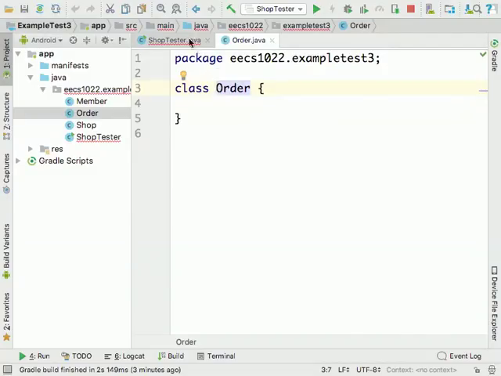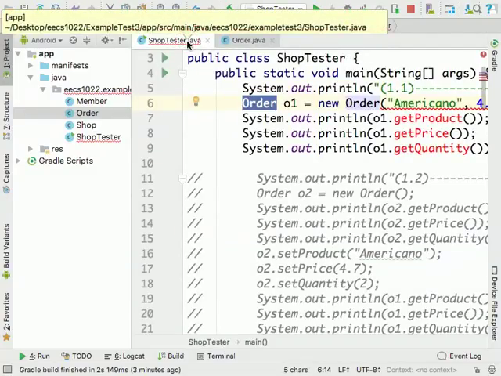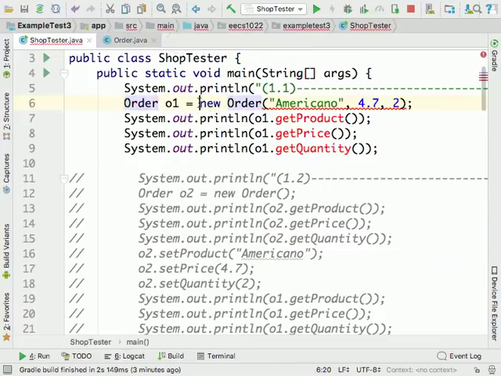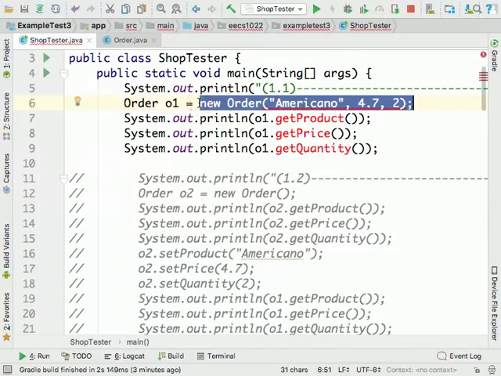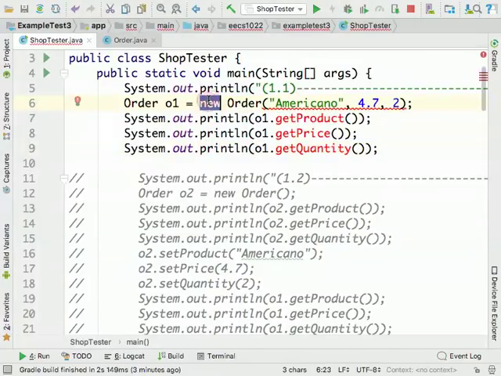So let's now see the right-hand side of the assignment and see what happened. You can see that over here we say new order. I have a question for you. The one I'm just highlighting now, does that refer to a constructor, accessor, or mutator? Which one? Number 1, constructor. Number 2, accessor. Number 3, mutator. 1, 2, or 3? 1, right? How do you know? Because there is a new keyword over here.